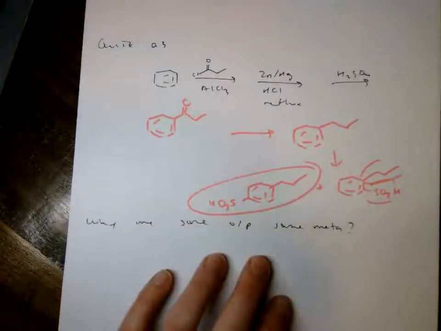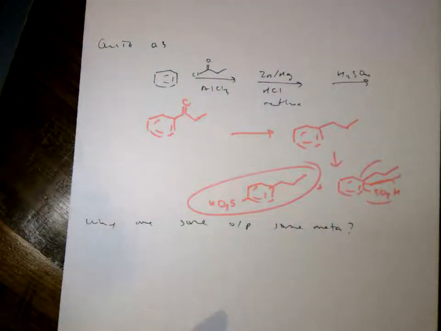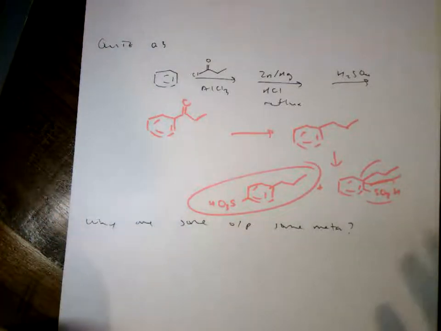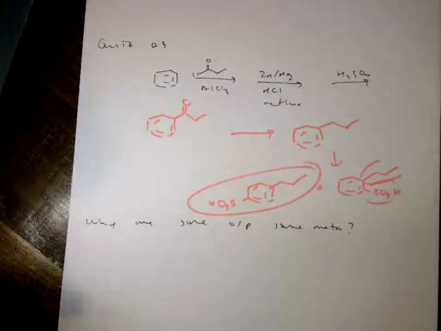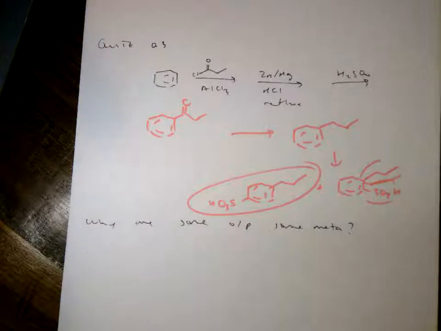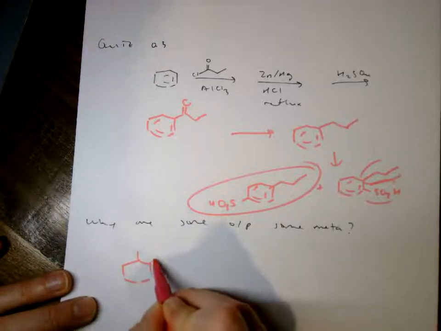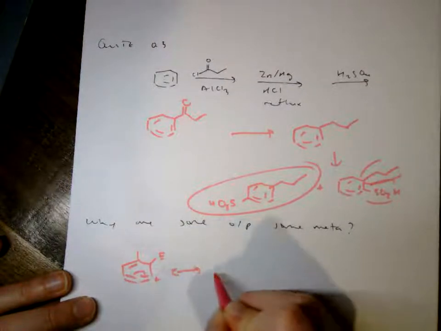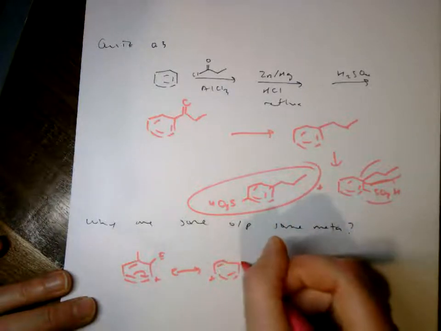And then the very last question was, why are some groups ortho-para and some meta? And the answer I got for the most part was ortho-para are electron donating and meta is electron withdrawing. And while that's true, except for the case of the halogens, that's not actually the answer we're looking for. We're asking, why do they ortho-para or meta direct? And being activating doesn't tell us why it does that, but it is actually all about the formation of the carbocation. So if your electrophile goes here, your carbocation forms there. And I've drawn this before. I drew it extensively at the beginning of the chapter 15 practice problems that are on my YouTube page.